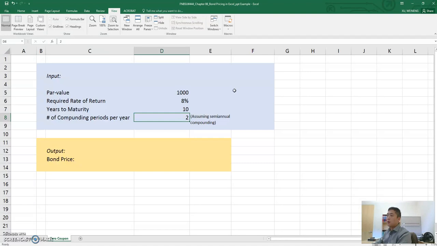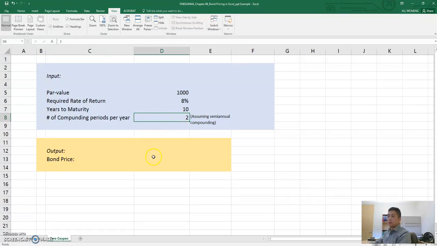Okay, so unlike a coupon payment bond where you are going to specify how many times you are going to get paid as a coupon payment, here for the zero coupon bond, it's about how frequently you want the cash flow to be compounded as you are trying to figure out what's the value of the bond. Okay, so for the purposes of comparison, one way we can do is to assume that there are two compounding periods per year, so that you can compare the pricing of a zero coupon bond with another, let's say, a regular semi-annual coupon bond. Of course you can change the number of compounding periods right here based upon your pricing purposes.